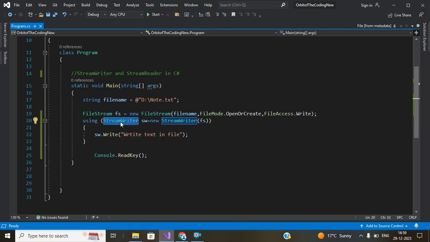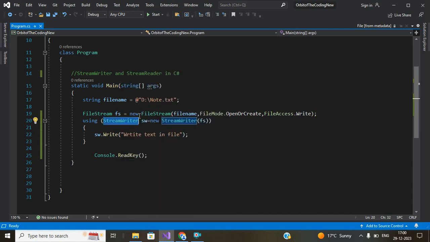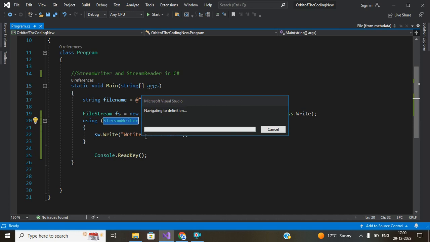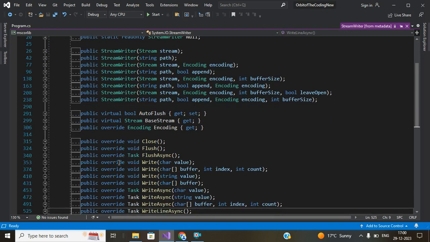We need to find more insight about StreamWriter, so I go to the definition. In the definition we have a bunch of methods, and I am going to explain a few of them.